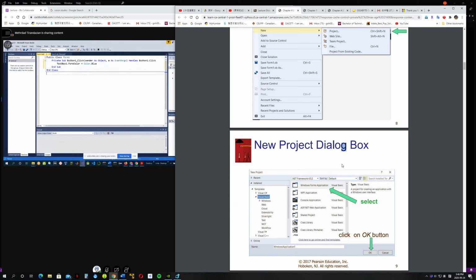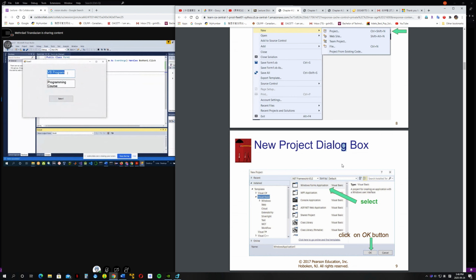So now, when I build the program, I see there is no problem. When I run, you see, when we ran the program previously, the color was already changed. But at this time, the color is still black. But now, look here, when I click the button, it should run the program and change the color to blue. So when I clicked it, it changed it.